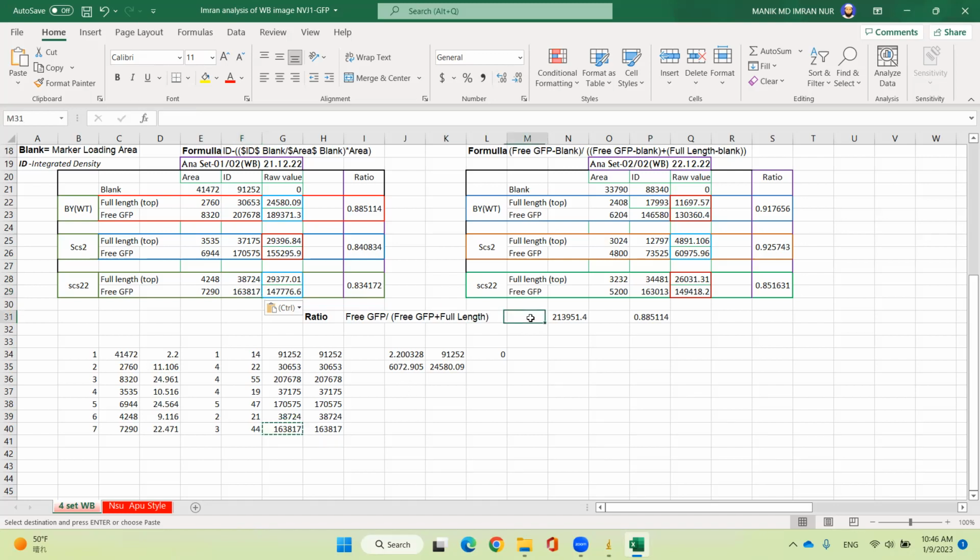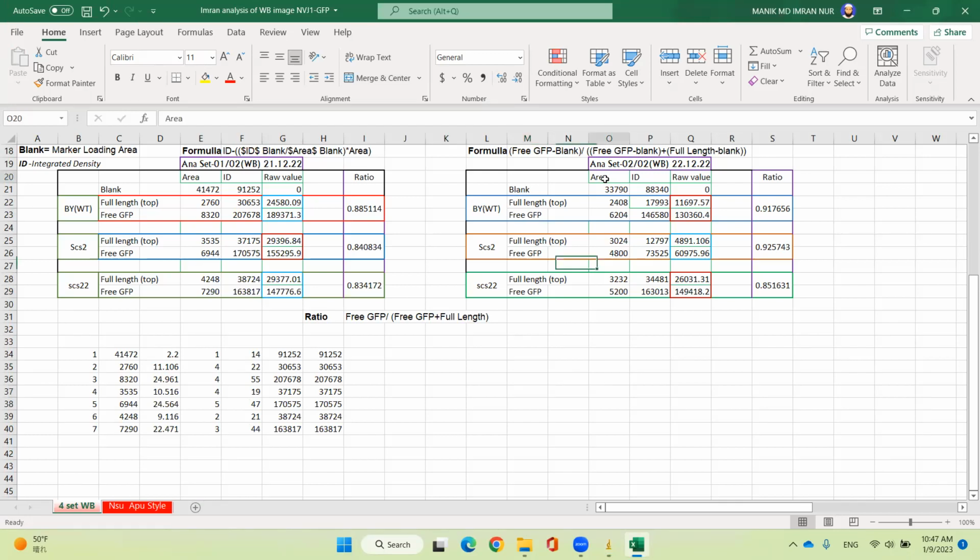Now this ratio can be calculated using the mean value. So we are going to apply another formula. The formula is free GFP minus blank divided by free GFP minus blank plus full length GFP minus blank. So free GFP indicates here the mean value, not the area.